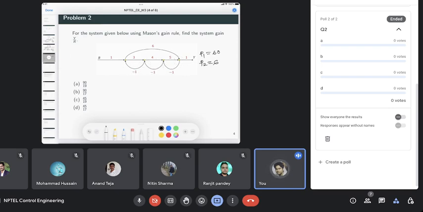Okay, so just write the loop gains. Let them be L1, L2 and L3. These are simple: -3, -4 and another -5. And this last one, this outer one, I'm denoting with L4, which is 6 times -1, -1, -1, so here -6. Okay, then how many loops are there, taken 2 at a time, that are not touching each other?